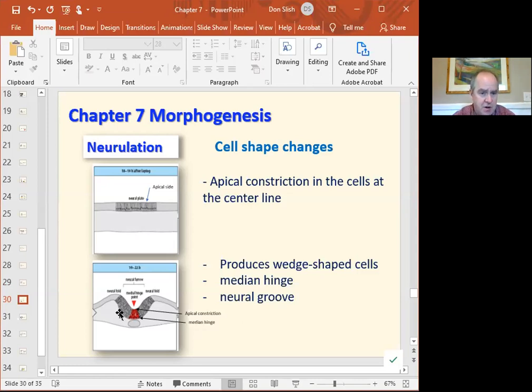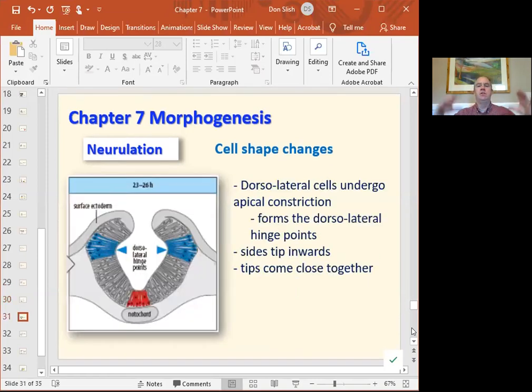Well, it starts out down here at the floor of the neural tube. These cells have an apical constriction, so you go from columnar cells to wedge-shaped cells. A bunch of wedges together forms a circle, or a hemicircle anyway, half a circle. You can see here in slide 30, these cells at the bottom change shape. Their apical surface contracts and the basolateral does not, and that starts these neural folds going up. Neural folds go up, and now you've got a neural groove.